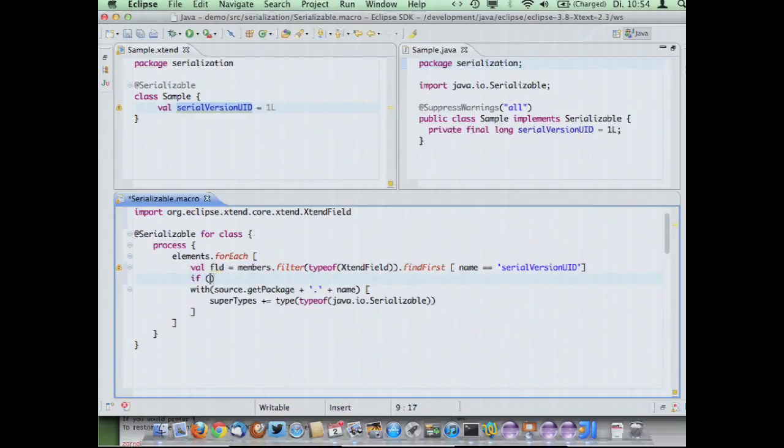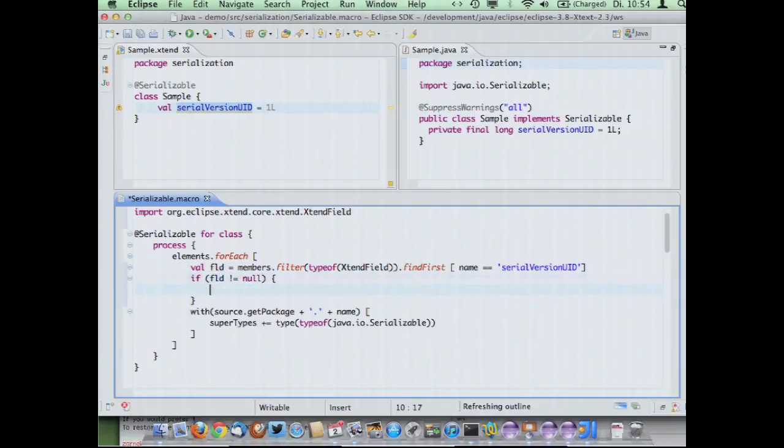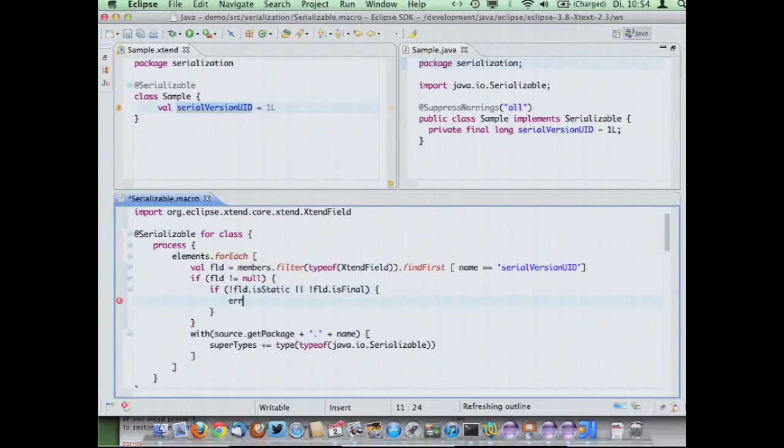And if there is such a field, I want to validate that it's static and final. So if field is static or field is final, so now I have to say if not. If it's neither static nor final, that is something that I want to handle. I want to create an error marker on the field and say it has to be static and final.